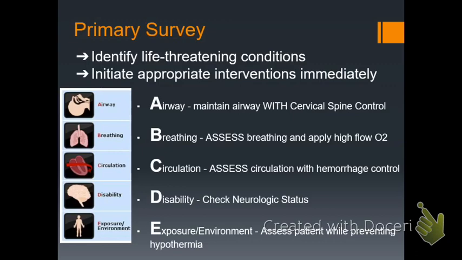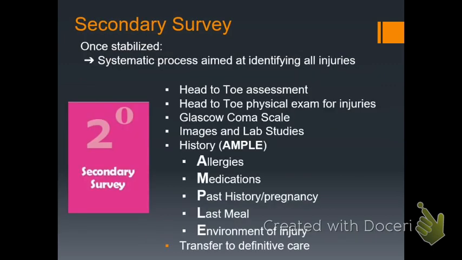So when a patient arrives in the ED, first thing they're going to be doing is a primary survey, but it's done in less than a minute. Then we go in and do a secondary survey. So if you've made it to triage and they're taking your vital signs and doing other things, they're already into the secondary survey. Most of our assessments and exam and doing more detailed questioning is going to fall into the secondary survey. And we don't go into the secondary survey until our patient is ABCD under control.